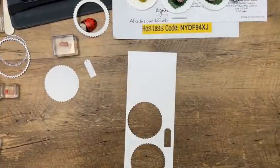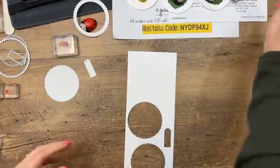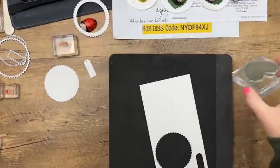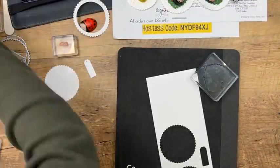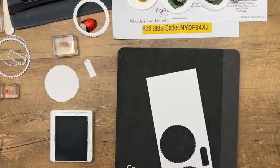Okay, so now we're gonna do the same thing we did. We need to stamp that leaf and the wings. All right, I used garden green. I'm not sure why I changed, but we'll do it. I need to clean this. Hold on.